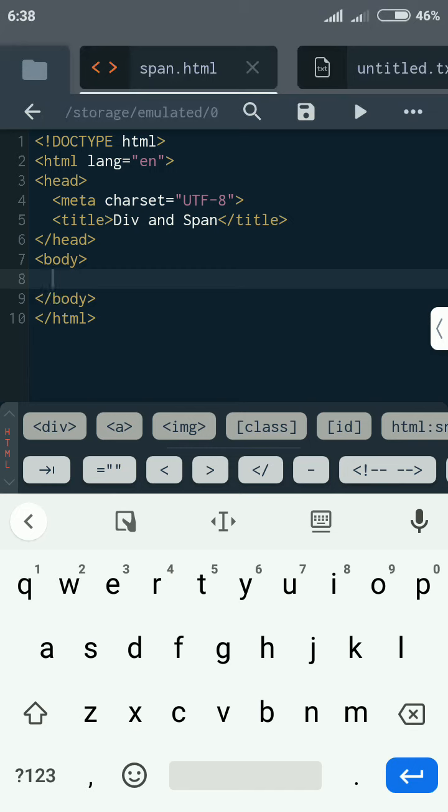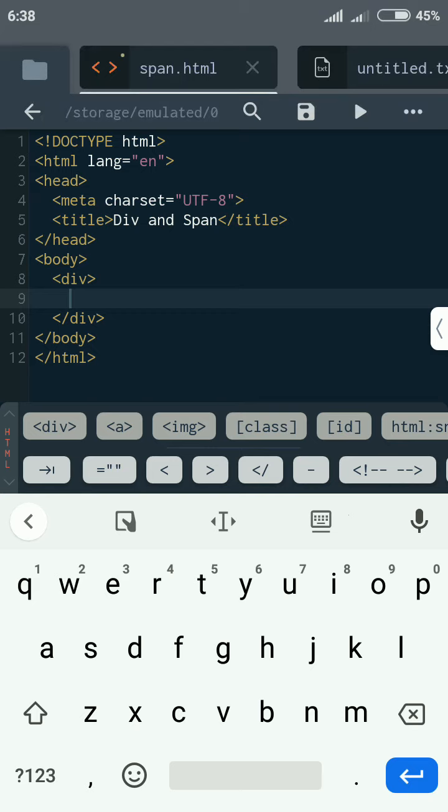The span tag is an inline element which does not break your content, while the div tag is a block element that automatically breaks content to the next line. All right, let's see how this works. We're going to start with div and see how we can make use of div to arrange some things. The div tag is the div.